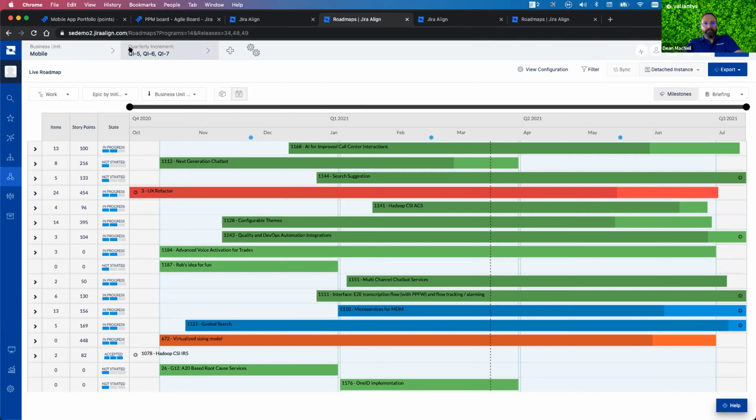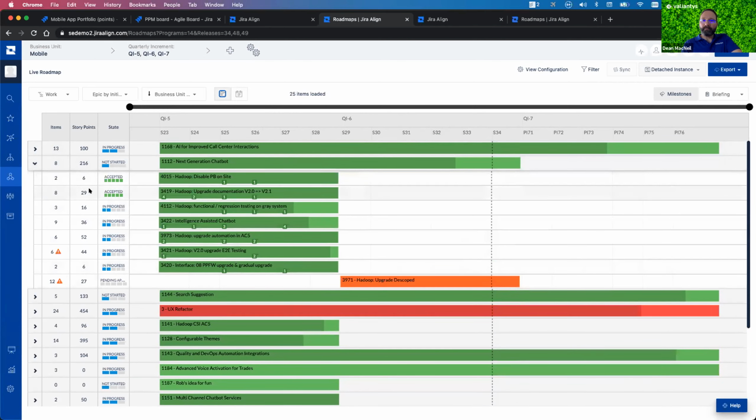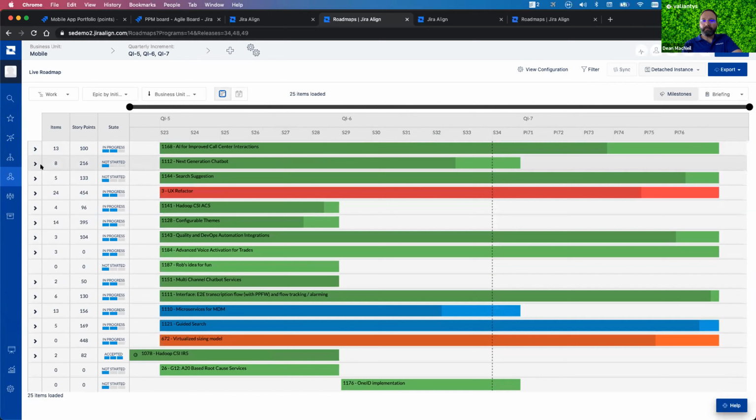And that becomes key for planning at that level, right? To have that visibility over our initiatives, for example, here over a period of time, because we use those quarterly increments for planning. You can see here I'm in the calendar view, but I can switch this to our quarterly increments. So we're going to see those different PIs here, QI5, QI6, QI7 that we've given them, and have the ability to track the progress of those different initiatives throughout these different quarterly increments. You can drill through and look at the different features that make up each of those initiatives as well. So you have this ability to visualize that.